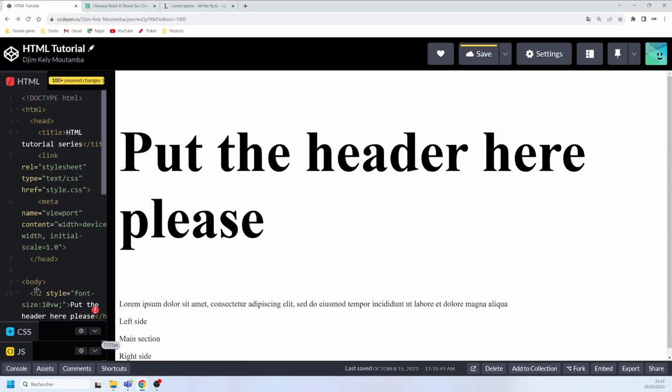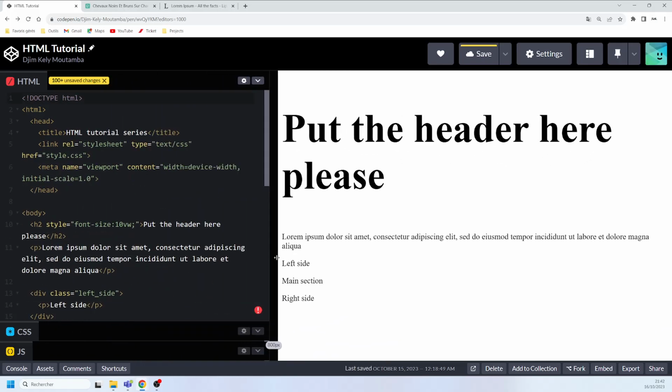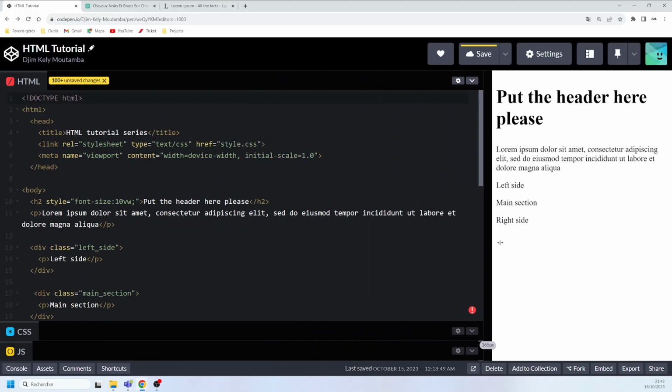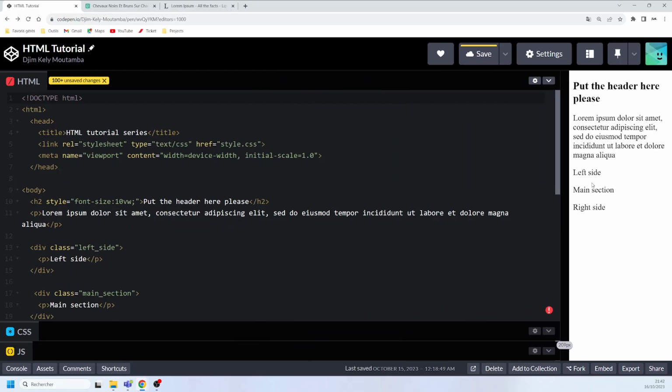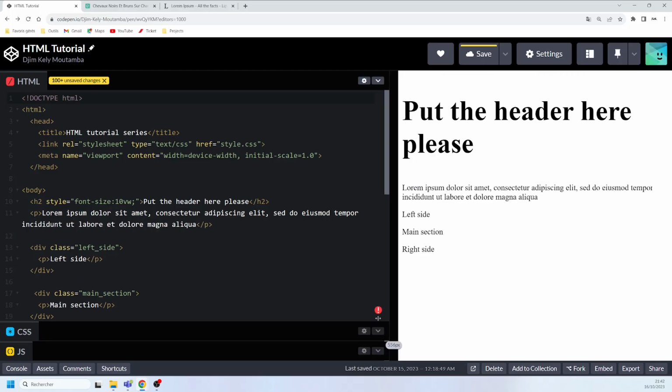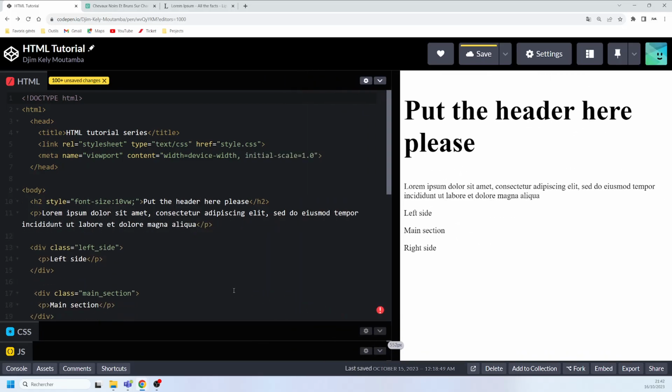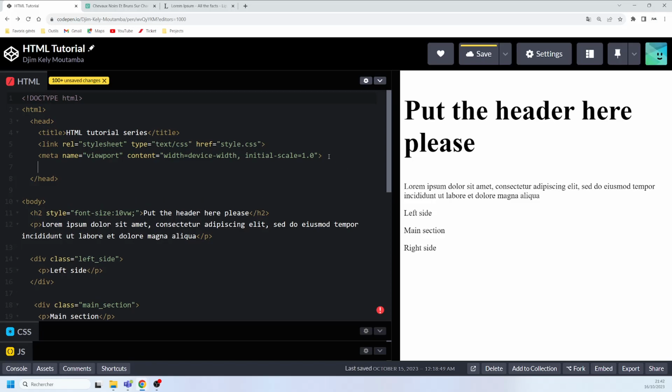So if we increase like this, it's going to show horizontally. But if we reduce the size of the screen here, the divs will have to show vertically on a smaller screen. So that's basically what we are trying to do here. And we are going to use CSS to do that.